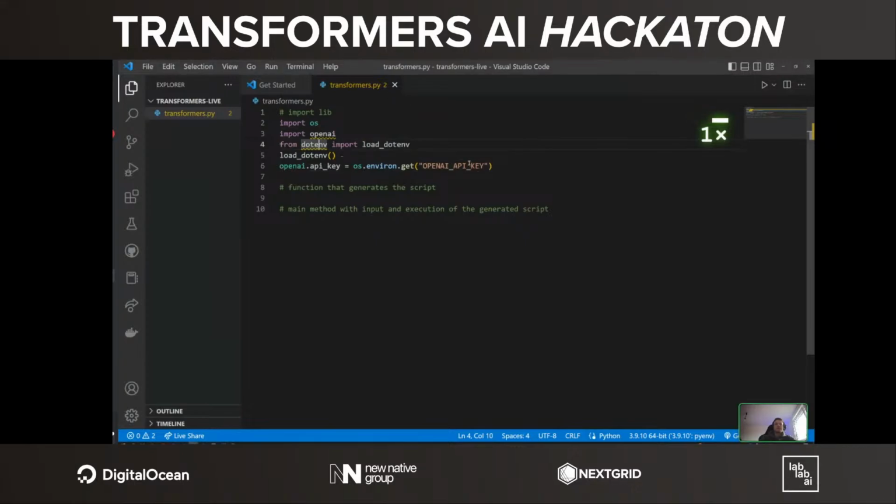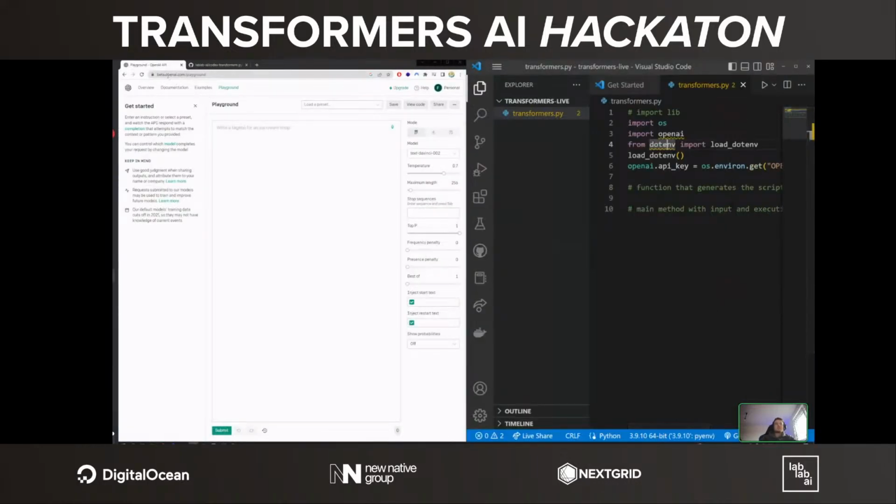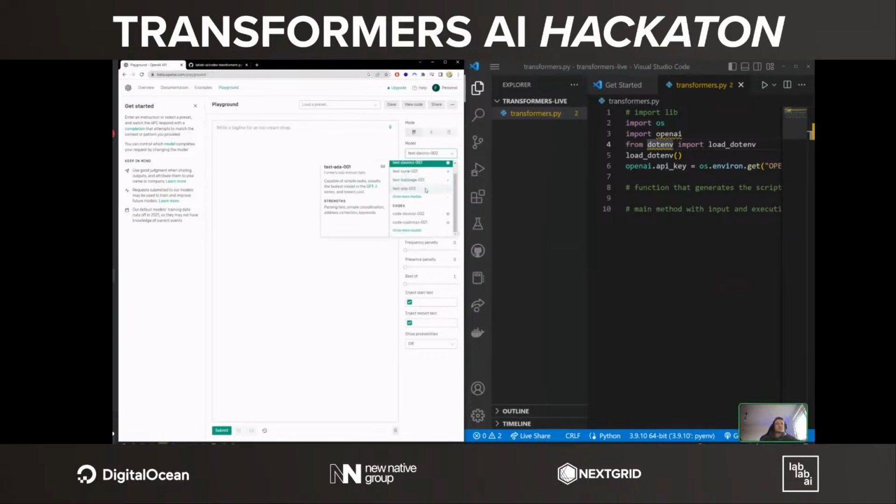You can get your OpenAI key on the official OpenAI website, openai.com. This is already the playground. Before you start coding with OpenAI's GPT-3, you can test your prompts on this website. For example, let's take the code model, this is Codex, code-davinci-002.